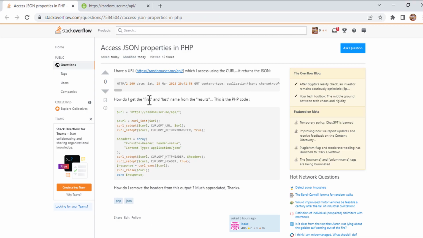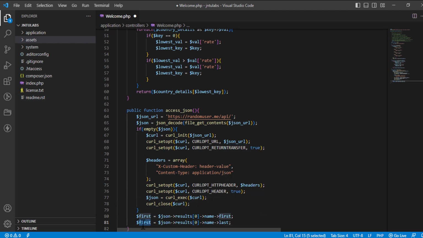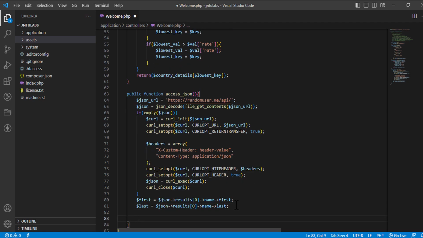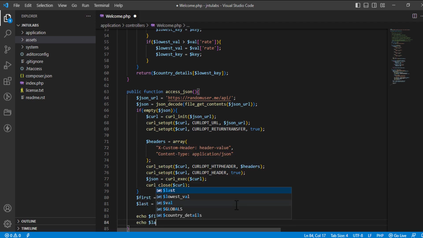So what we will do, we will get the first name, whatever they have asked. You need to understand the result is in JSON. So to access an object, we need to use the arrow and then results. Then you can see there is a bracket. Bracket, in a sense, means it's an array, so you need to take the array index. Then it's again an object. In that object there is a name. In that name you will find again an object. That object has first, and in that same path we have last as well. So this is how to access your variables when you are using JSON objects basically.